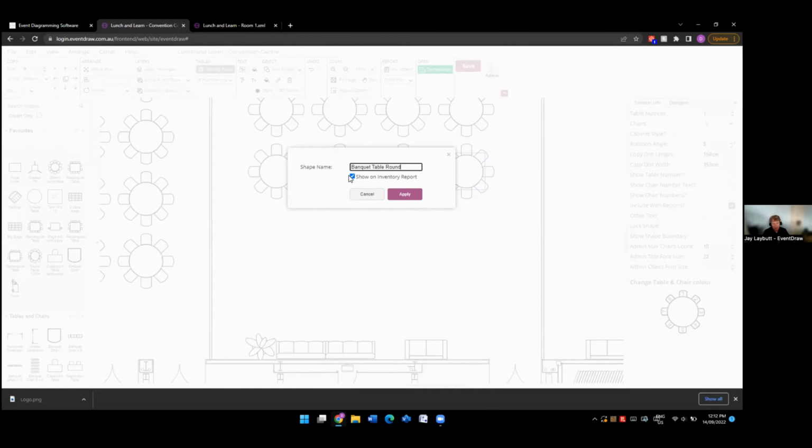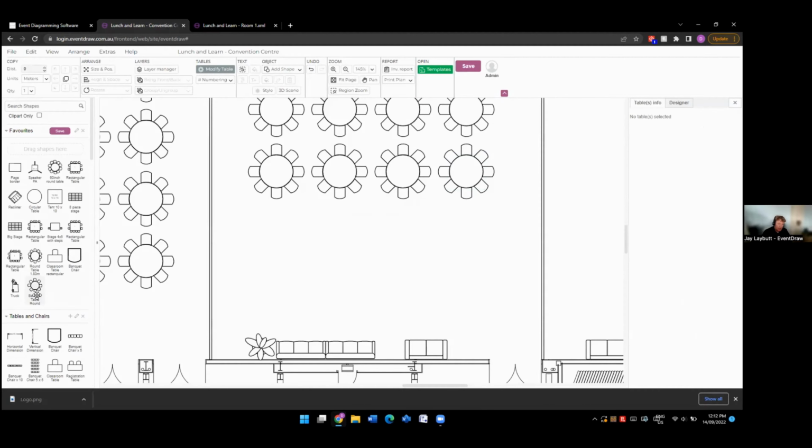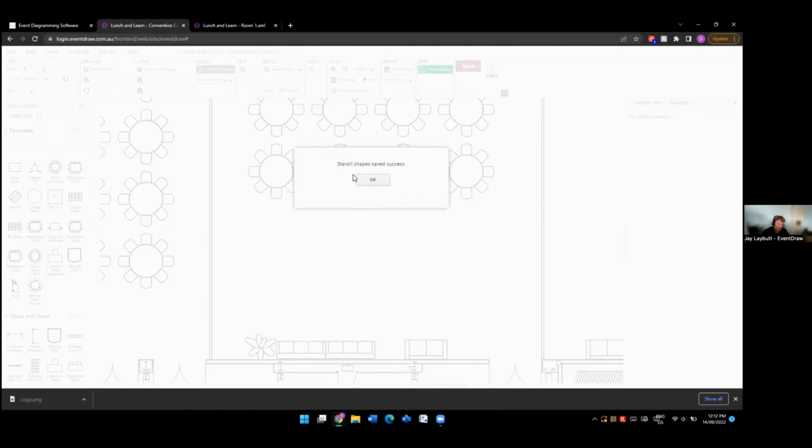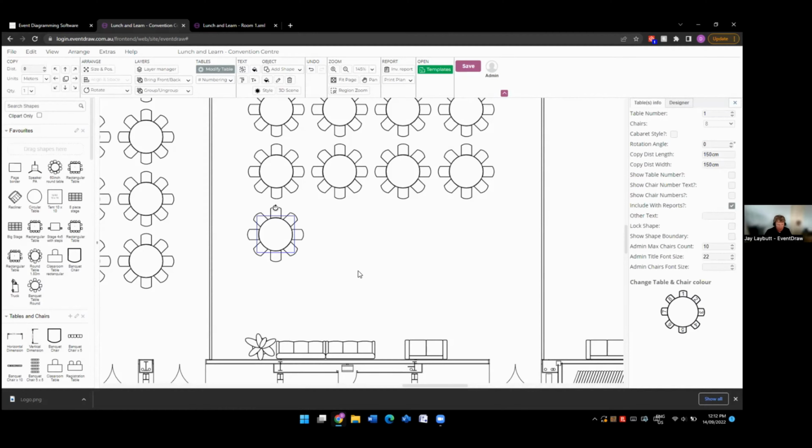The tick box will show you, do you want to add it into the report or not? Because there are things that people don't want to show in the reports, but for example, this one would be. So if you just hit apply, and then one last thing is you'll see the purple save button in favorites. You just want to make sure you save your favorite stencil. So at any time you can drag that new table out, it'll have your default setup and away you go. Hope that answered your question, Renee.